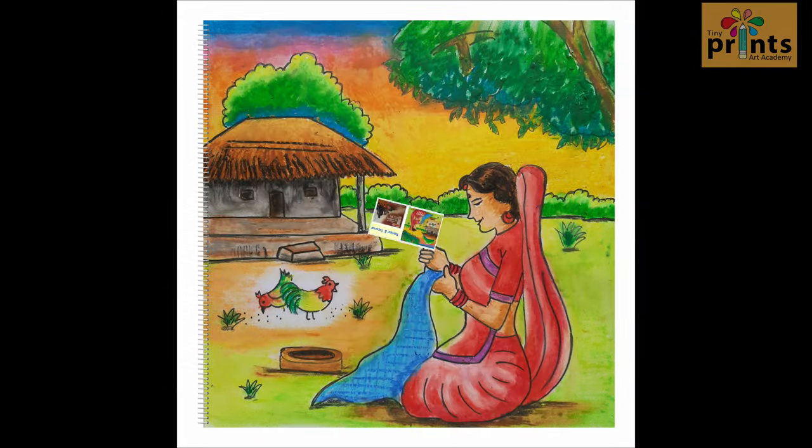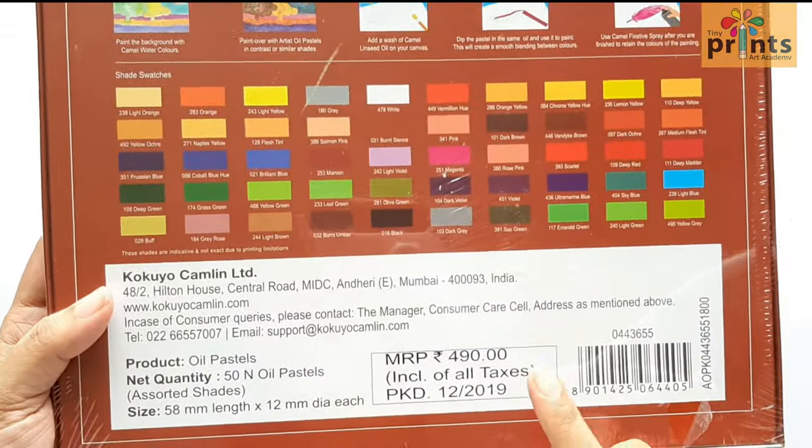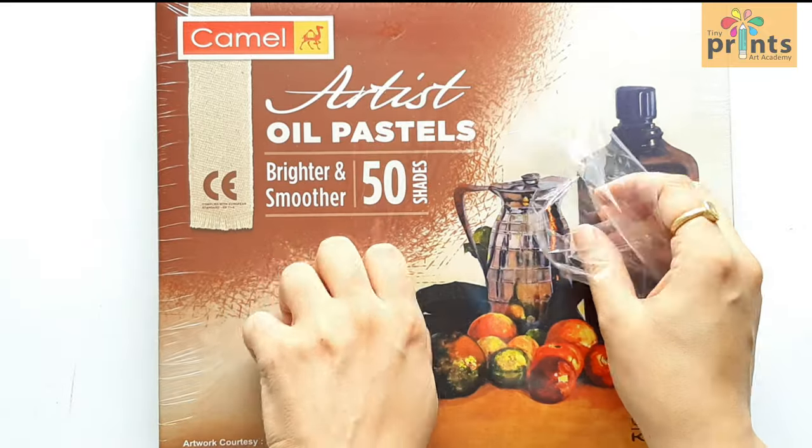In today's episode we will review Camel Artist Level Oil Pastels along with a tutorial. Let's open this pack. I got this for ₹490. It's a pack of 50 shades. The description on the box says it's brighter and smoother.